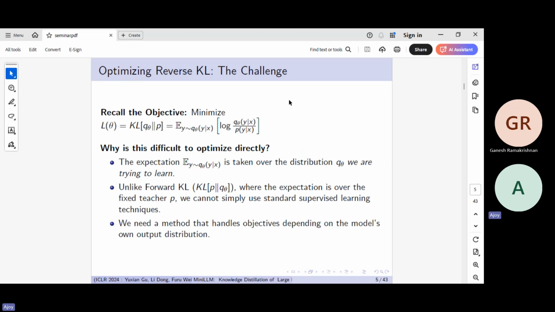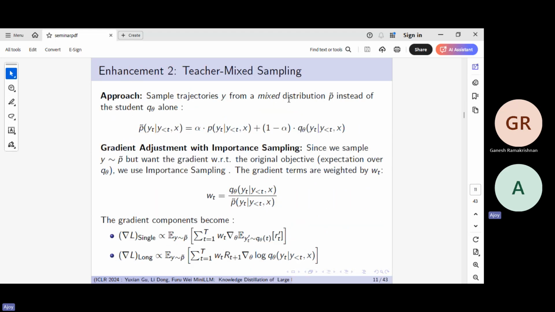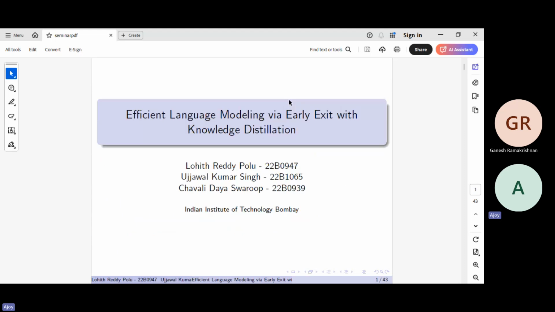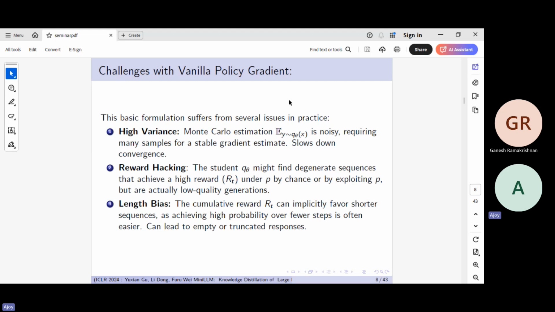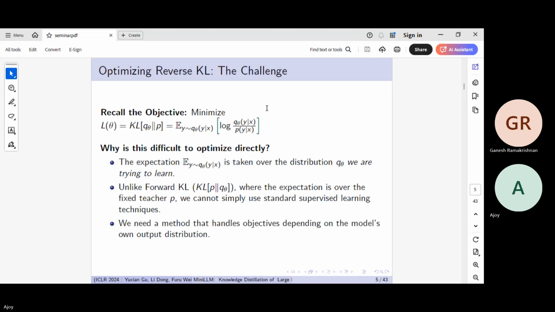This is the critique. I am still not convinced. They just mentioned that it is a high variance problem even if we do random sampling. So they decomposed it into delta L single and delta L long. Delta L single studies the current token, and for the rest they said this has lower variance than the previous one.